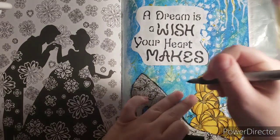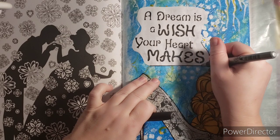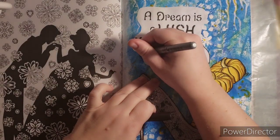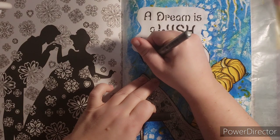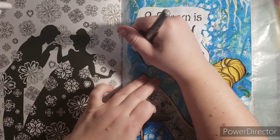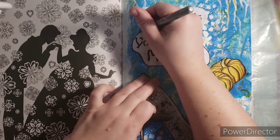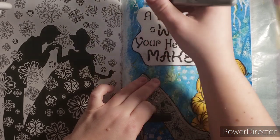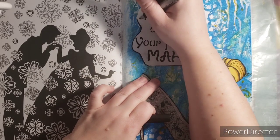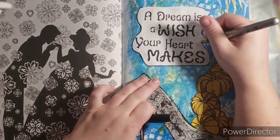I'm trying to be really careful. I didn't want to use the Micron because I only have the brush one with me right now, and I'm better at drawing a line with a bullet tip than a brush tip. And since I used the matte gel medium, you should be able to go over it with marker. And this shouldn't bleed through because we have a lot of layers on this page.